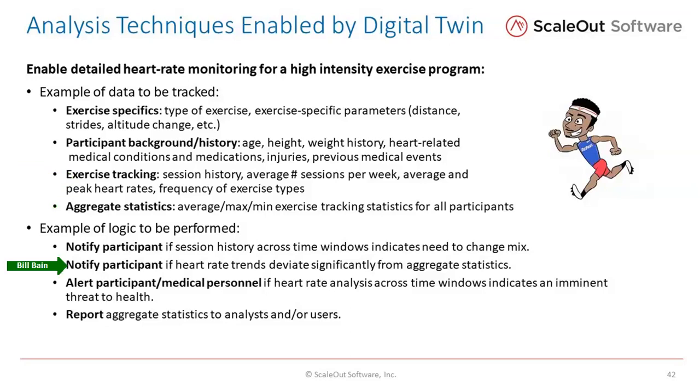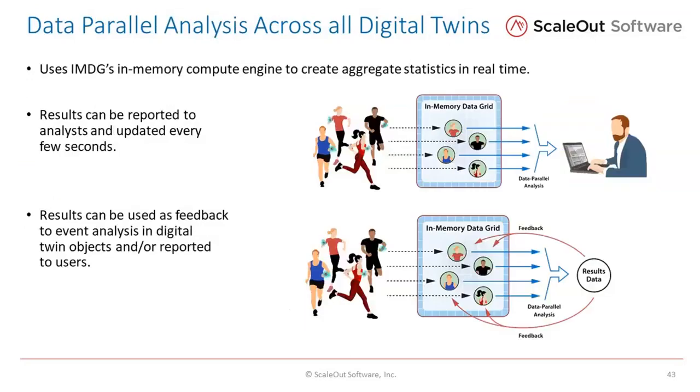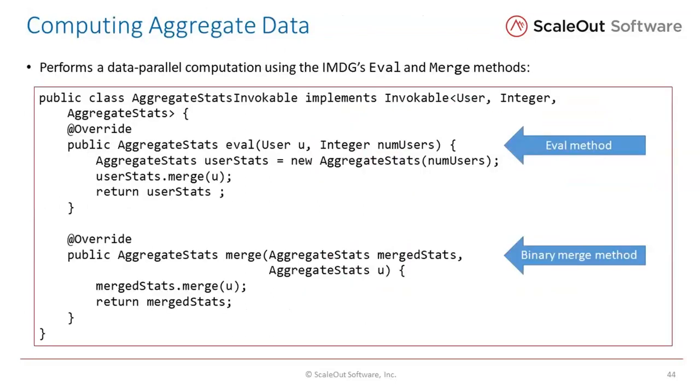So these are some of the examples of what you can do with a digital twin model in analyzing telemetry for users of a heart rate watch, and in general for tracking people based on their medical condition and their activity. So let's look at how one would implement this data parallel computation to show you how simple it is to take this digital twin model, extract this information, and then feed it back into the model. So this will go kind of fast, but it shows how simple this actually is.